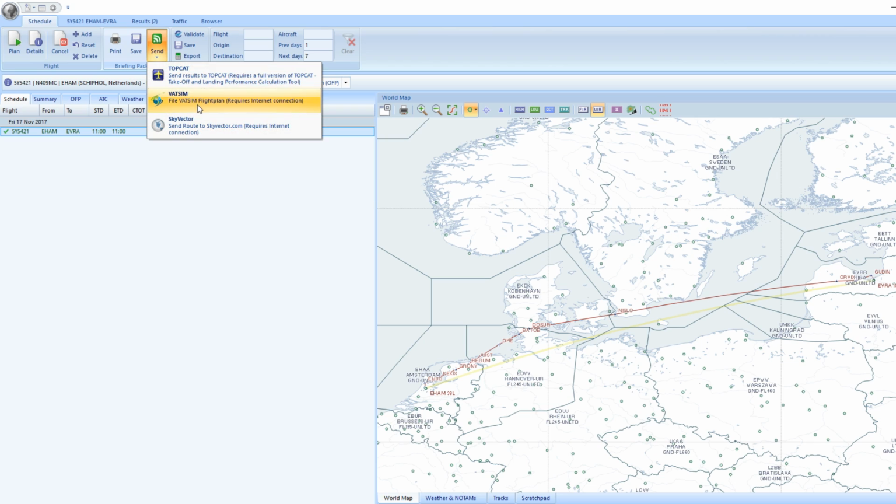You can send it to the VATSIM service actually, which allows you to file the flight plan. I would not do so because it usually takes a little while before you actually connect to the VATSIM network, and you might want to change some things last minute. So we're just going to do it using vPilot. It's probably the easiest way, and gives us another opportunity to check all the parameters of our flight plan. But what you can do is send it to SkyVector, and that's pretty cool.